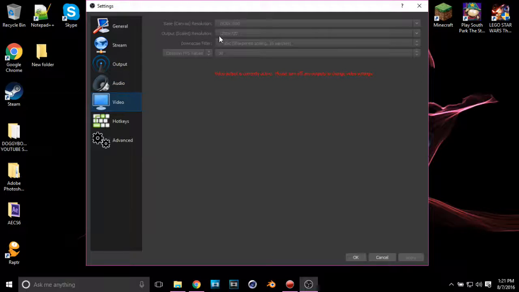Next, you want to go to video. You want to have 1920 by 1080, of course, and you want to put your scale down to 1280 by 720. If you have a high-end gaming laptop or PC, you could push out to 1080p. But for people on a medium setup, I prefer 720, because I actually record in 720 anyway, and I just edit my videos in 1080, because 720 looks exactly like 1080.